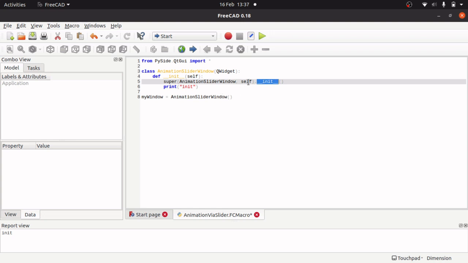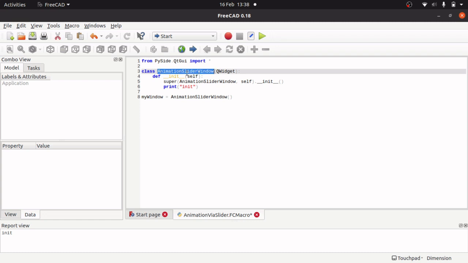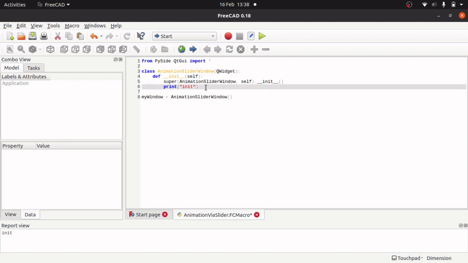But remember that self has already been placed in here, so it's just the initialization of the QWidget itself. So by running that, what we've done is brought in all of our code from the QWidget that deals with properties and methods, and it's been inherited by the animation slider window.